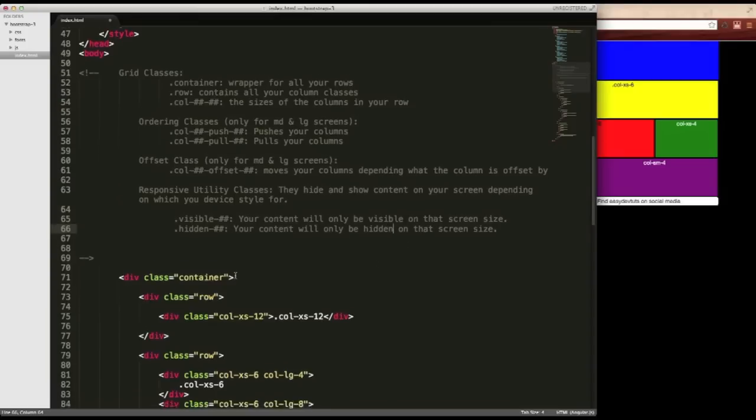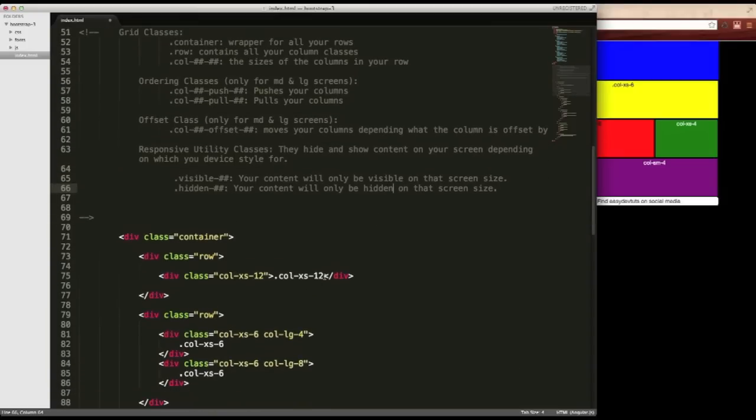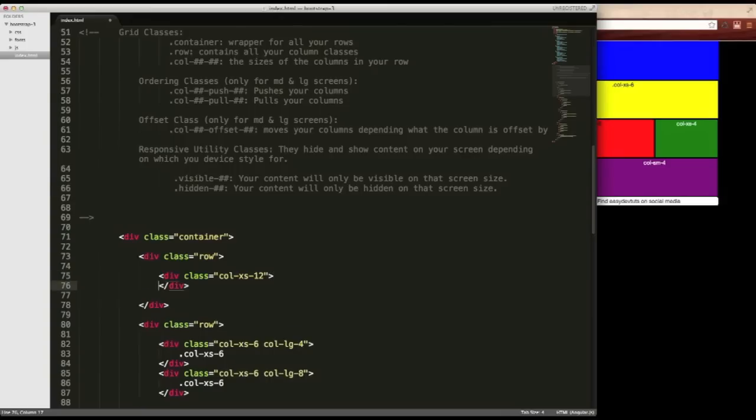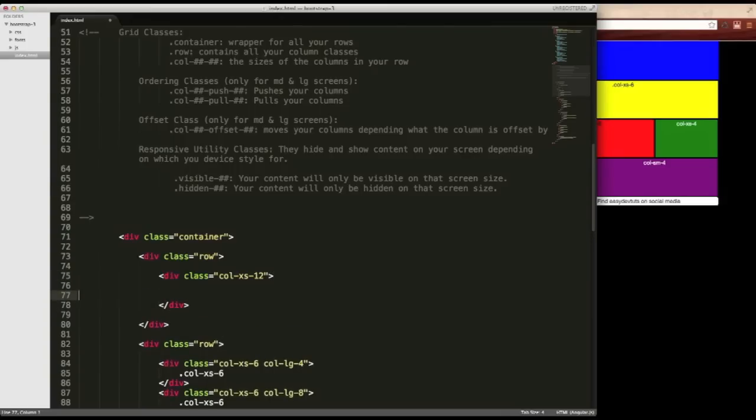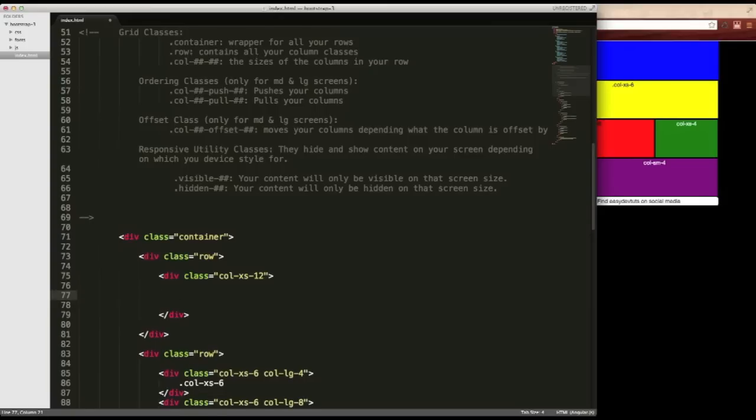And I can give you a quick example. First, we'll do the visible. I'm going to come down here, and why don't I just put, I don't know, how about an H1 tag? And I'll give it a class of visible, I can't spell today, visible dash extra small. So that means this H1 and the content I put here will only be visible on extra small screens.